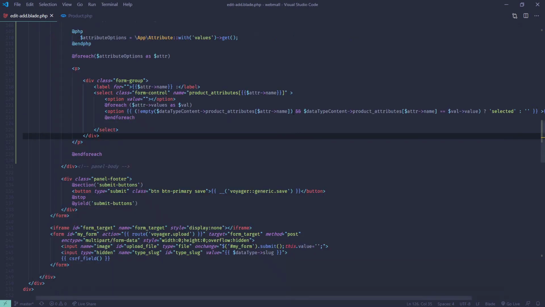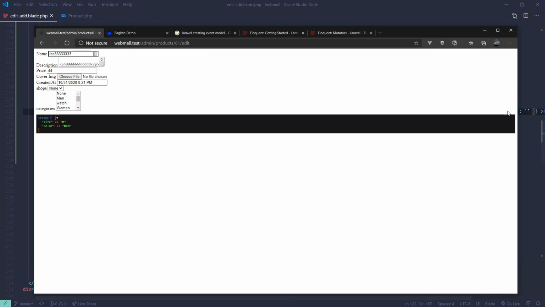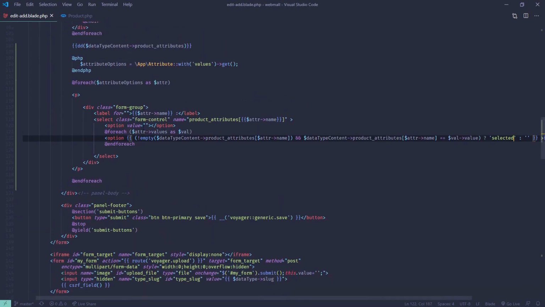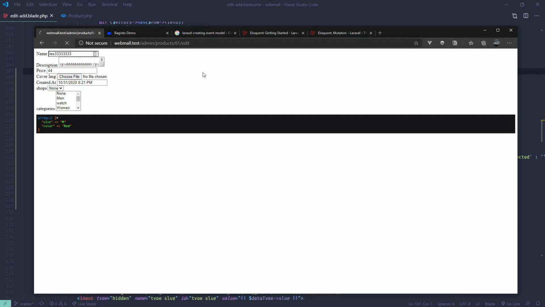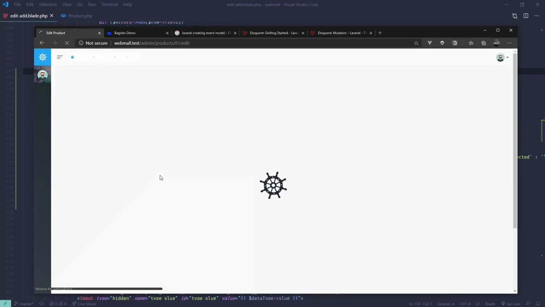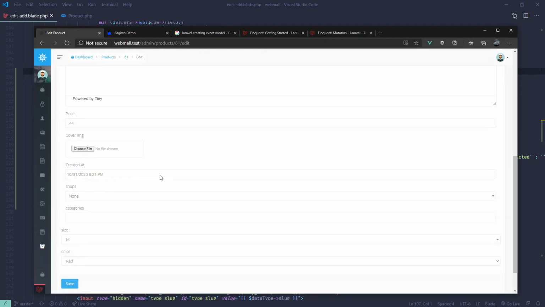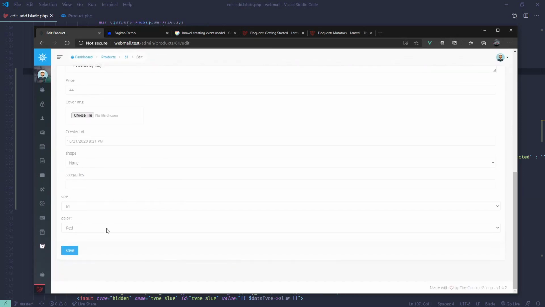So we are just checking if attribute name exists, and this will only exist for edit form. If it exists, it should match the value. Then we'll show selected, otherwise null. Okay, so here we need to remove the dump part and reload the form to see our changes.